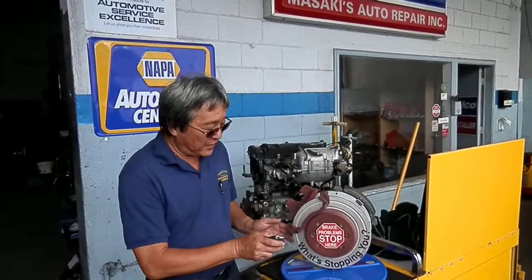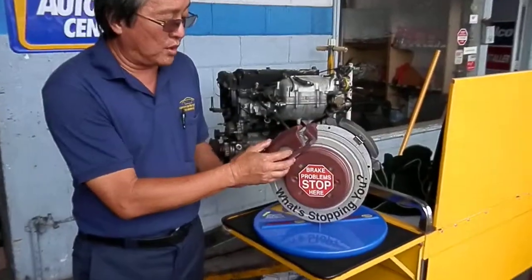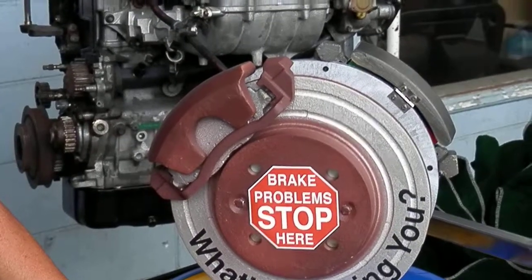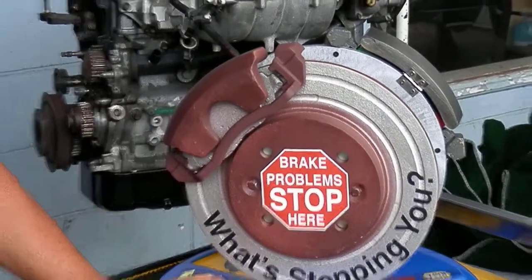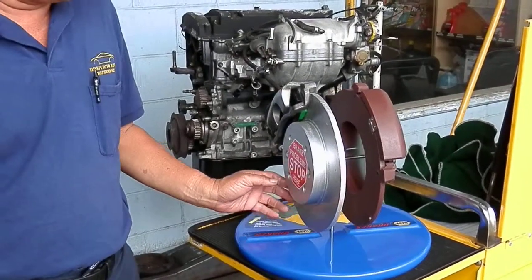Having said all this, you should take your vehicle to a qualified repair shop like us that is certified, to go over the brake system. That's basically what it is.